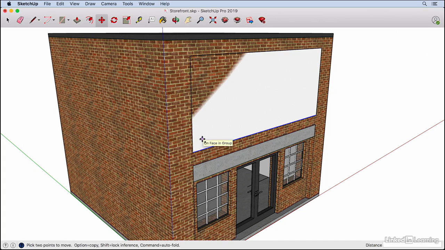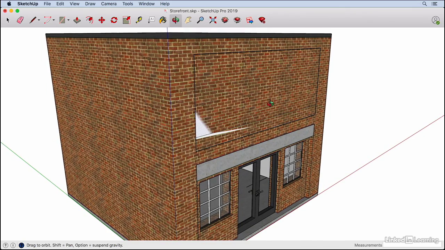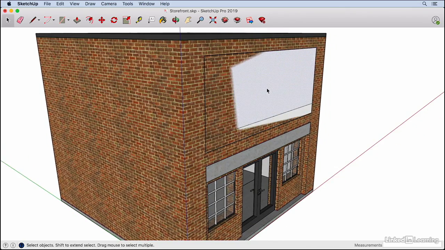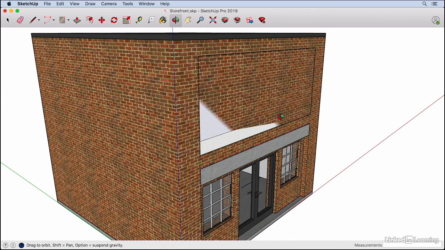So with my Move tool, I hit my Option key or Control on a PC and a little plus sign pops up. Click and release to create that copy. And I'll move right up that blue axis and type 1 foot, enter. And so now I've separated this face from this face. And we're getting some Z-fighting, and that's okay at this point. We're going to move that away, but it's just because there's one face on top of another face on the exact same plane, and SketchUp doesn't know which one to show us.